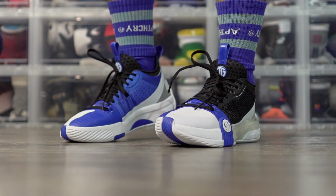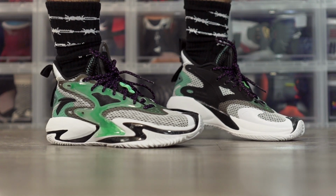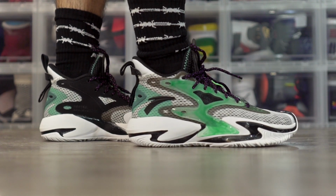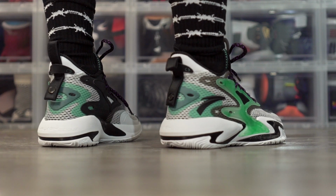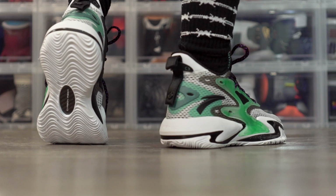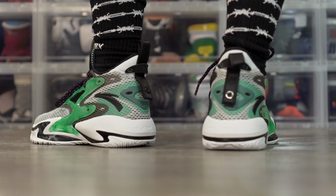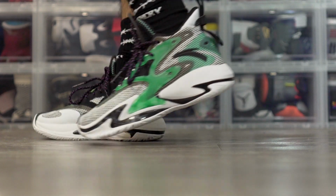Alright, next we got the Anti-Shock the Game 5.0. It's pretty cheap, and also you get carbon fiber. It's like $100, which is crazy. But anyways, the cushioning setup, there's crazy compression, it's super soft, and also the materials. I mean, the materials, they're okay. It's kind of like a glued down mesh material a little bit, but it's still thin, it conforms to your foot and stuff like that. There's a good amount of padding as well in the shoe. So overall, the Shock the Game 5.0 is very comfortable.